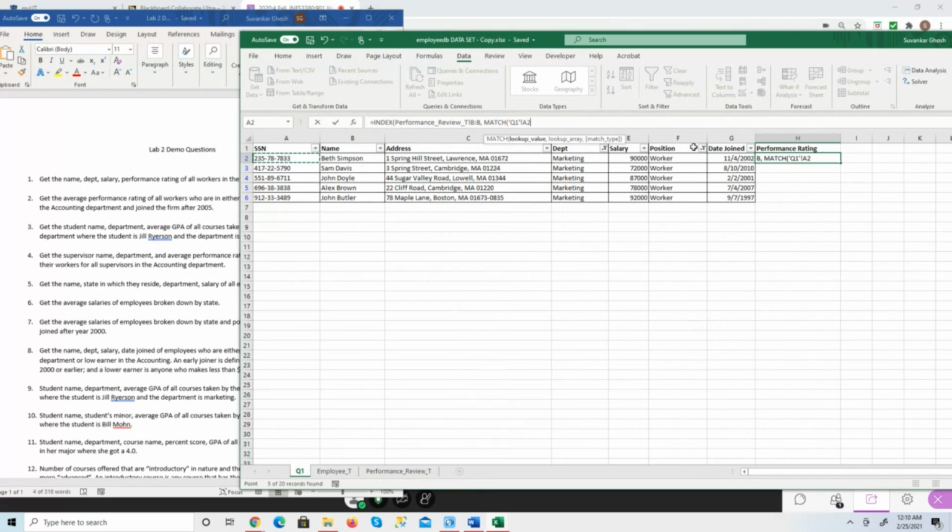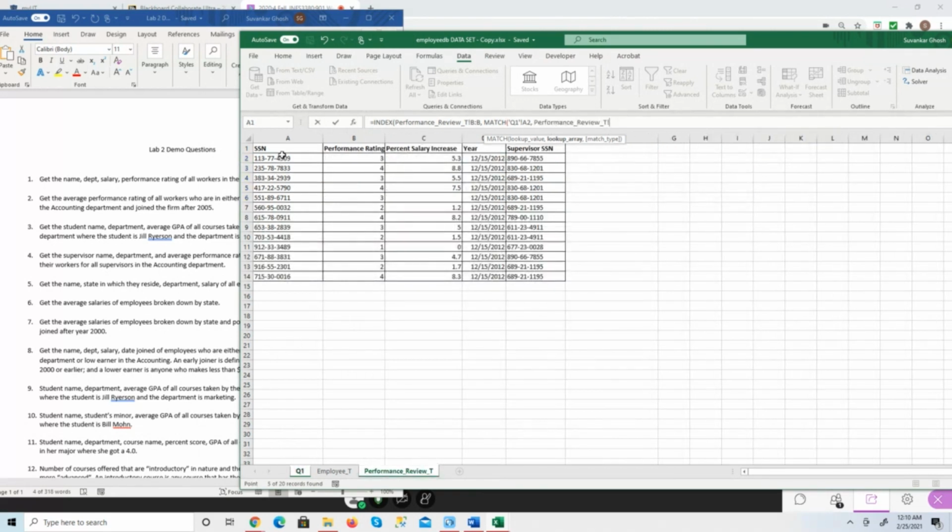Right now you're entering the formula in the first row, which means we're focusing on this worker. The SSN identifies that worker. The second argument of the match function, so comma, is: where are you going to find a match for this value? In which column in the lookup table are you going to find a match for this value that you're trying to look up? So go to the lookup table. The column in which you'll find a match for that value is this SSN column here.